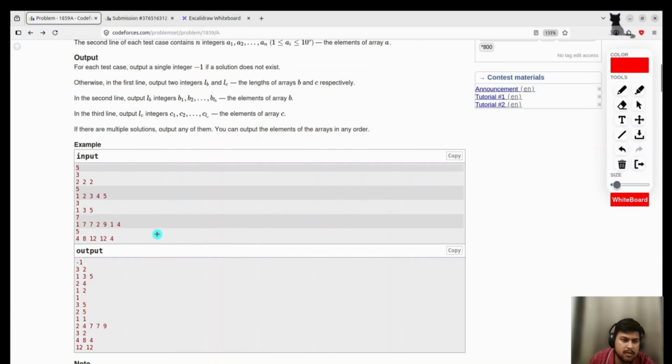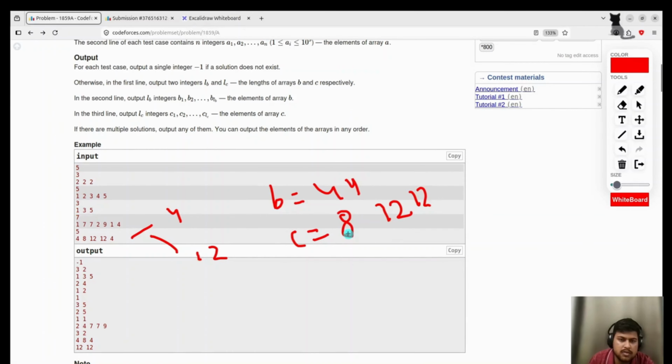The next example, my minimum is 4, maximum is 12, and they are not equal. So we will go to the next section. So array B will be 4, 4, array C will be 6, 12, and 12. Correct. So, again, these values can't divide 4.